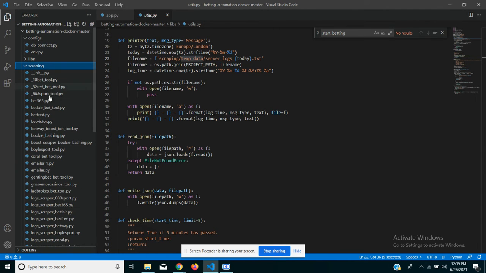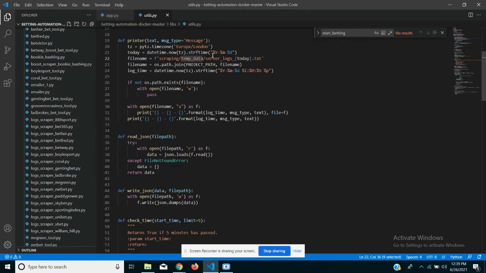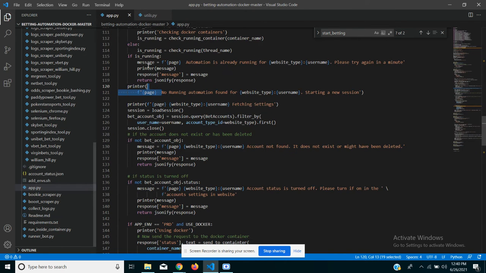Every day it creates a new txt file and saves all the logs of that day in it. There is also another script which always deletes the logs after 24 hours. So the job of the printer function is just to print the message along with the time. If the file does not exist, it creates one. That's pretty much it about the printer.